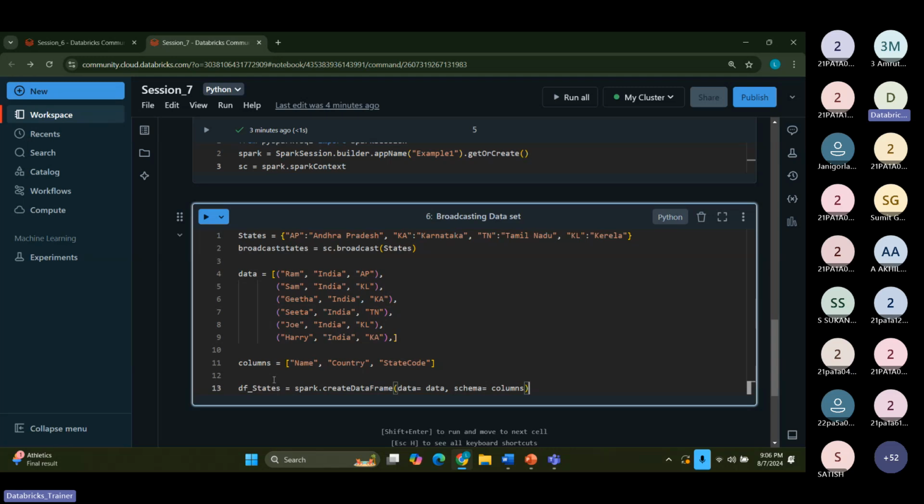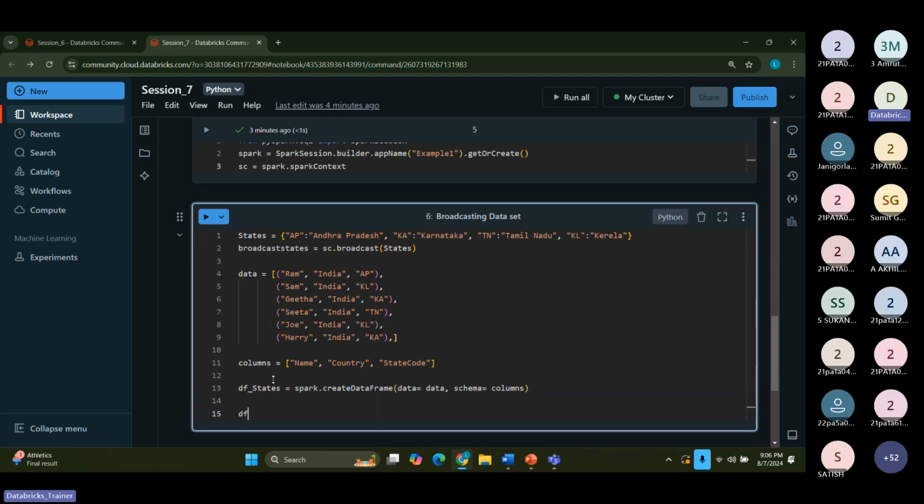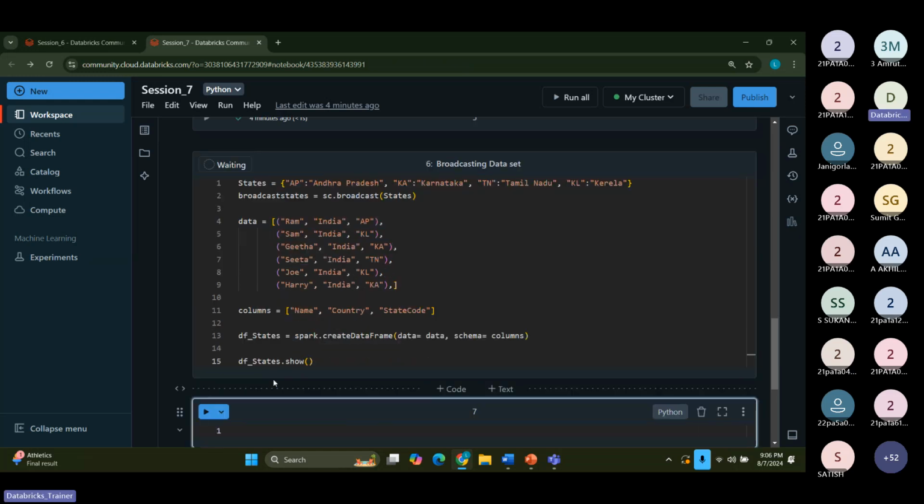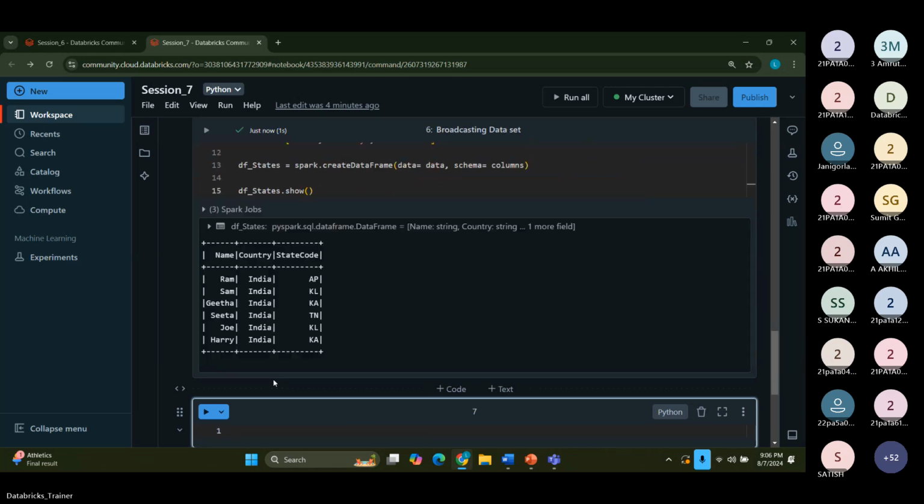Now that we have created the data frame, df_states.show. Let's see. So we have all this data now.